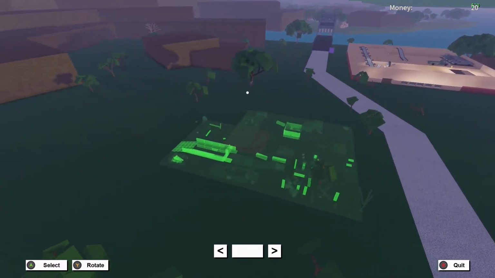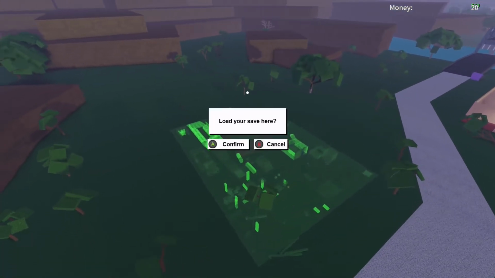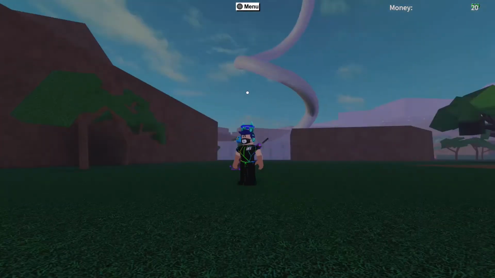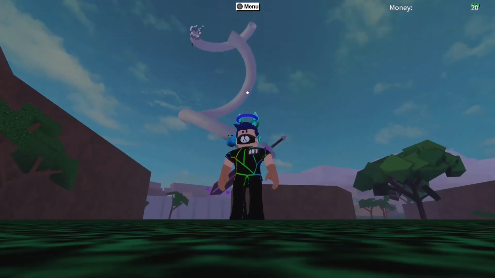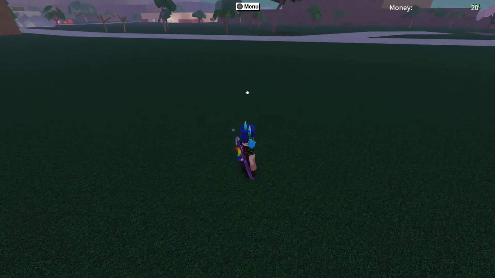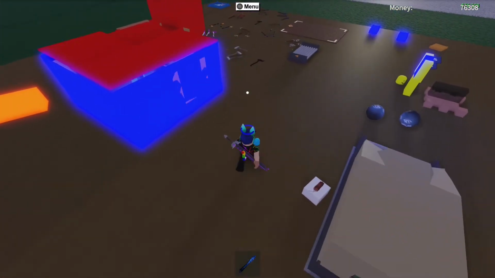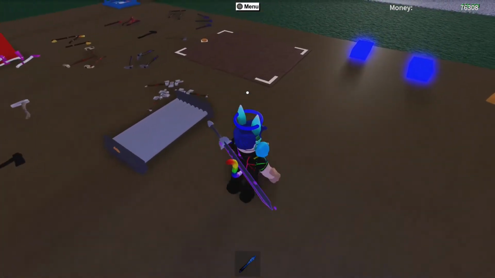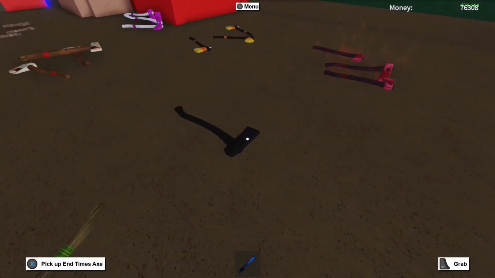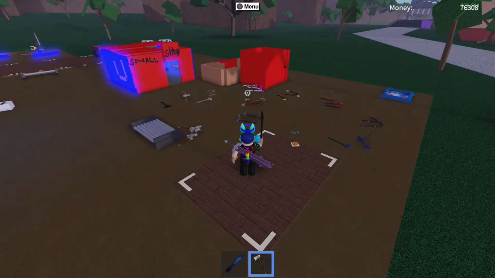Okay, I'm back. I think I did it. So, if we load in our slot now, you should be able to see that once we load in our slot, we should have our axe in our inventory. As you can see, it didn't work for the first try for some reason. Usually it works on my first try, but this time it didn't.